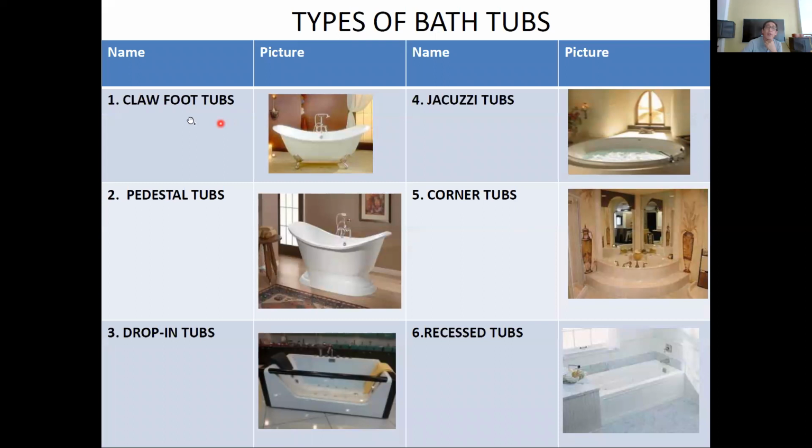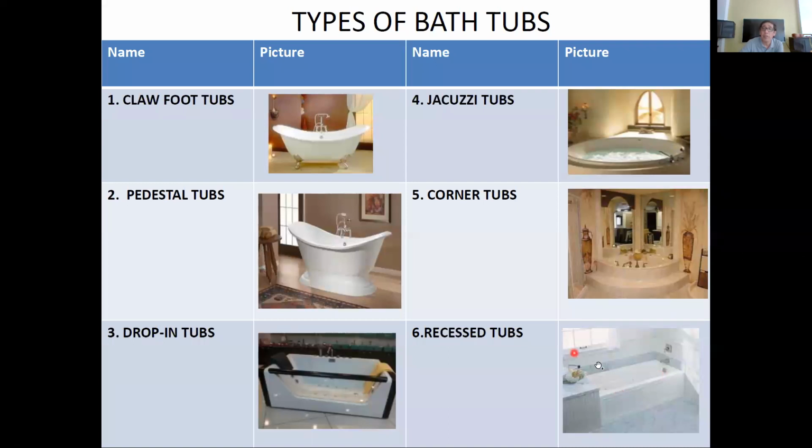This is the different type of bathtub. This is the clawfoot bathtub. As you can see, it's like a clawfoot. This is the pedestal. The clawfoot is the one that is holding the bathtub to the floor. It's a clawfoot design. There is also a pedestal bathtub. This is the common type of bathtub with different type of pedestal. There is a drop-in bathtub. This can commonly be bought in depots. This is a jacuzzi bathtub. This is the corner bathtub and the recess bathtub.